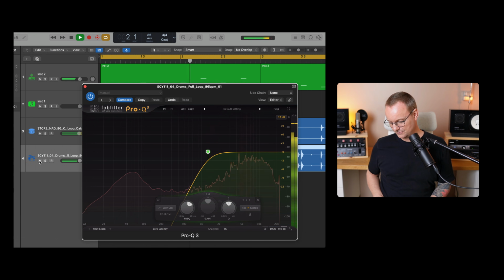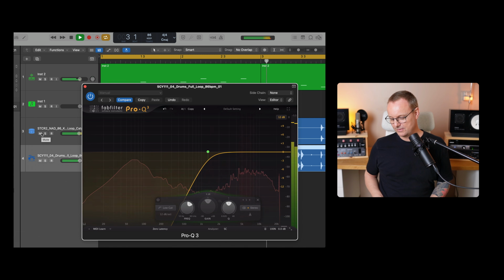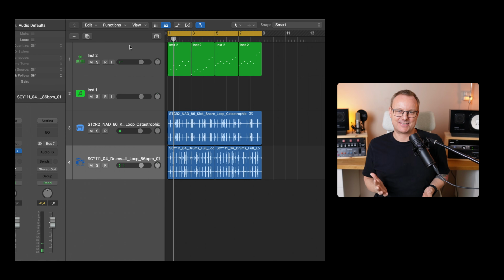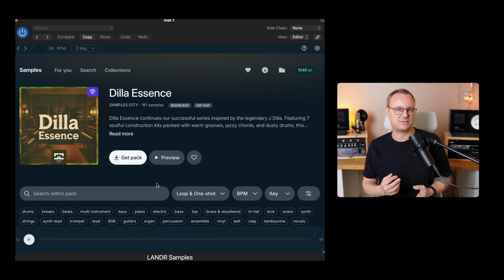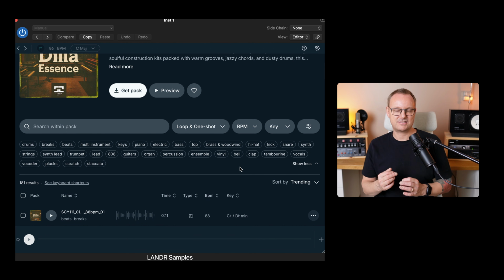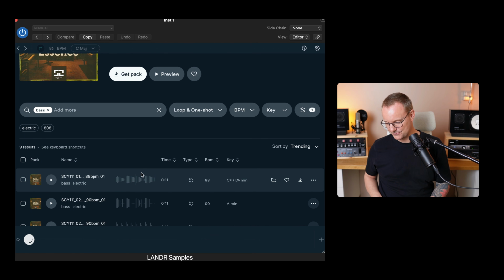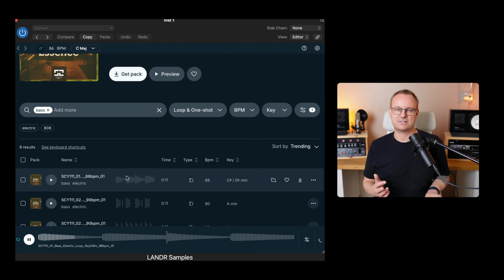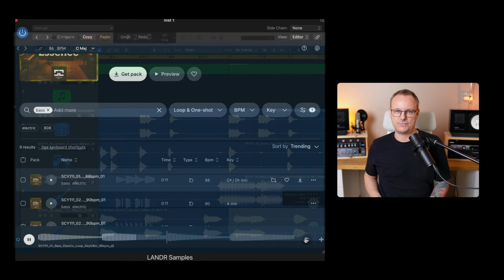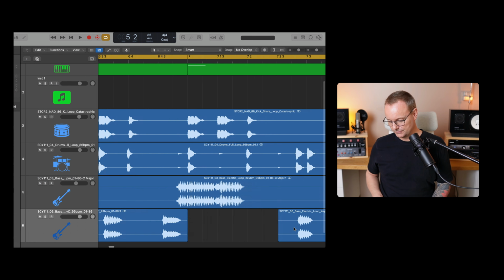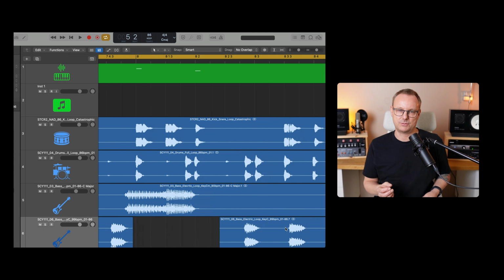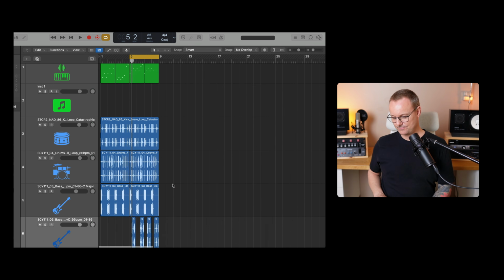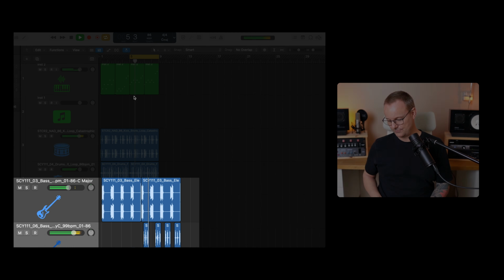Cool. Nice. Okay. And now comes the bass. And what I like about this plugin is that I can find acoustic basses, synth bass, whatever fits the song, and it's in the same key automatically. It's pretty awesome. It's friggin' awesome. I'll just search bass inside LANDR Samples and off it pops. Yep. And I can experiment with more layers, so I can have 2 basses, for example, doing different parts like this. Cool.